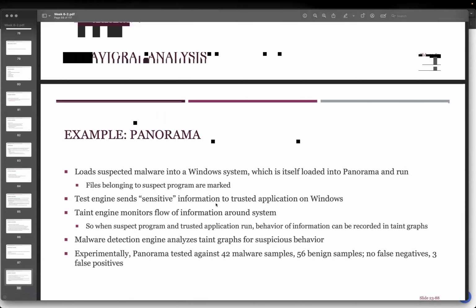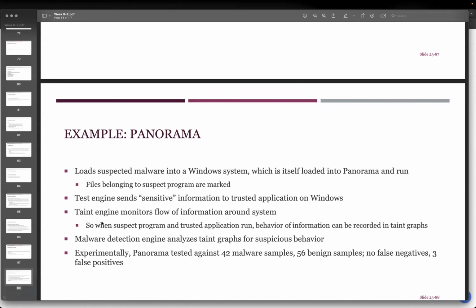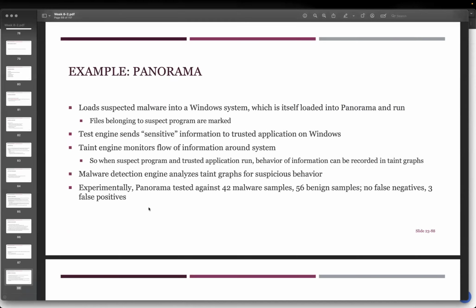One of the examples here: if we try to load unsuspected malware into a Windows system, we load it into a parameter and then run it. The program is suspected, so they will test the engine. We can send some sensitive information to a trusted application, and then they change the engine.